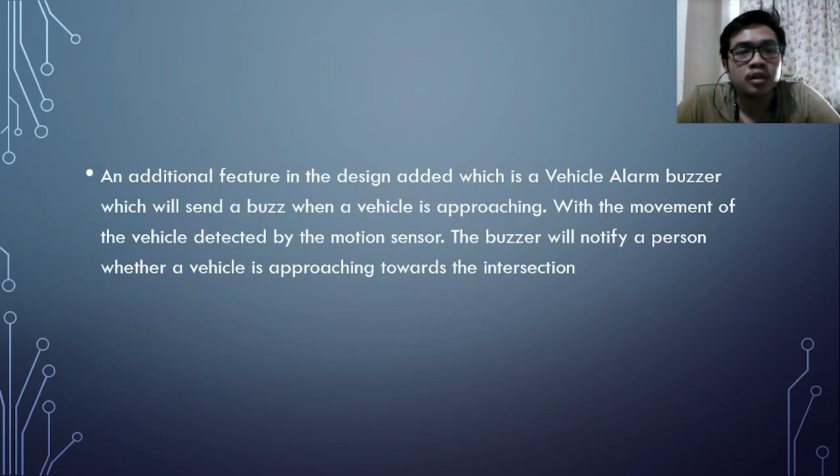So an additional feature will be in the design added, which is a vehicle alarm buzzer, which will send a buzz when a vehicle is approaching. With the movement of the vehicle detected by the motion sensor, the buzzer will notify a person whether a vehicle is approaching towards the intersection.